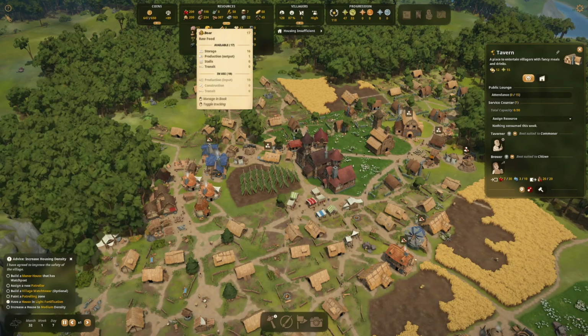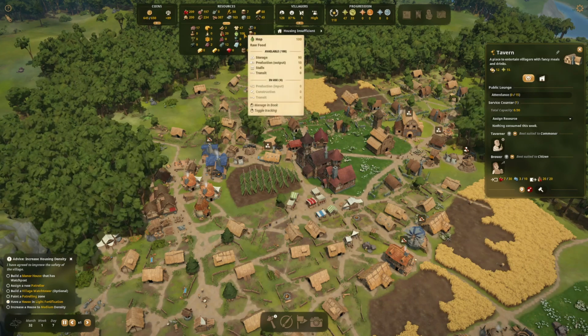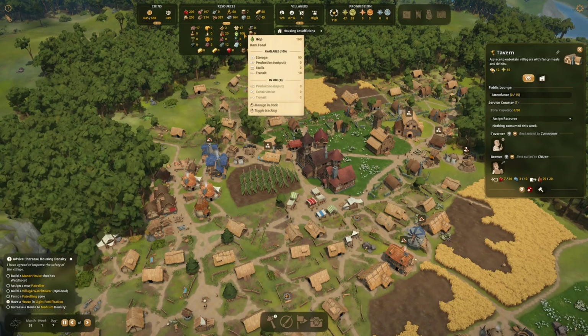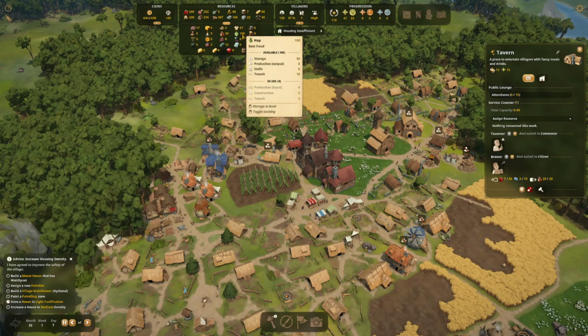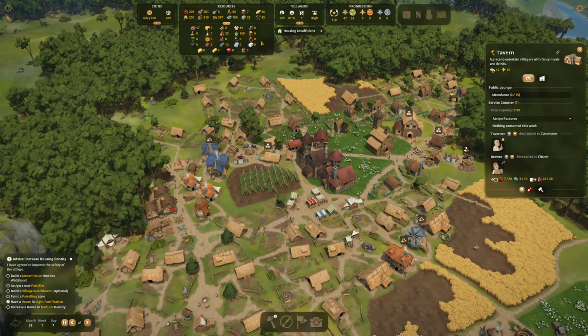So I have all these other resources down here, a lot of which I've not progressed enough to actually do anything with. Seeing the hops at 100 reminds me I have to build a brewery, because I'm not doing anything with those right now.